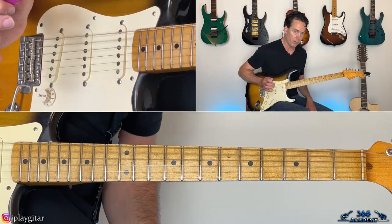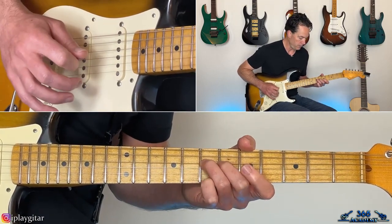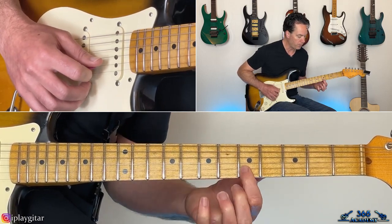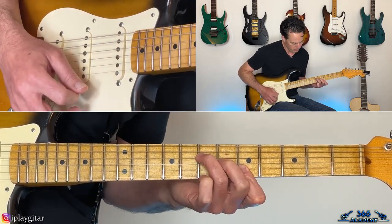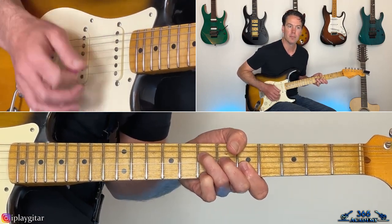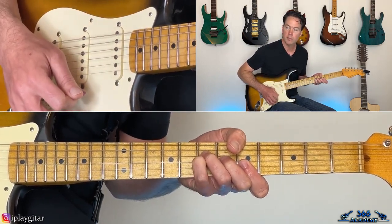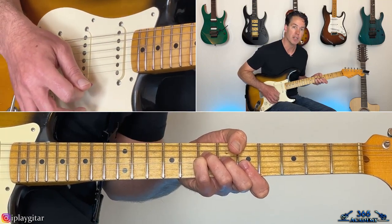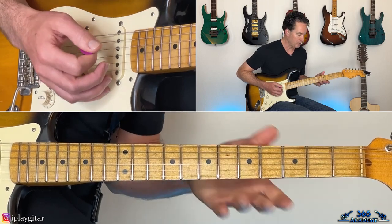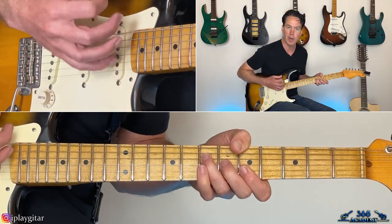So we have the open A string if you want, just to make it easy. 7th fret there on the D string, 6th fret there on the G, and then you're gonna bar the 5th fret across the B and the high E string. So that's just a regular A major with this open A string in the bass. And from there you can just hammer on the 7th fret there on the G string. So that kind of incorporates that. You can add the A and the B here too, kind of double the open A or whatever, but it doesn't really matter.